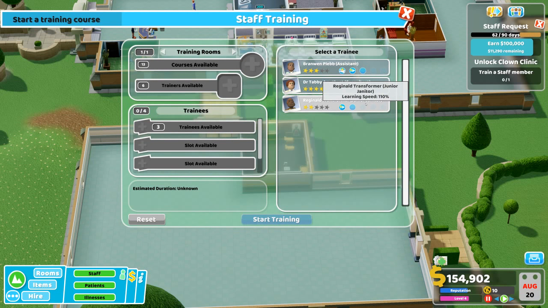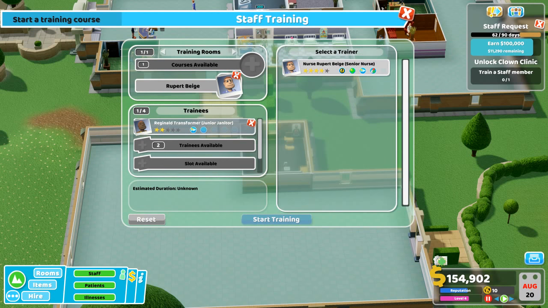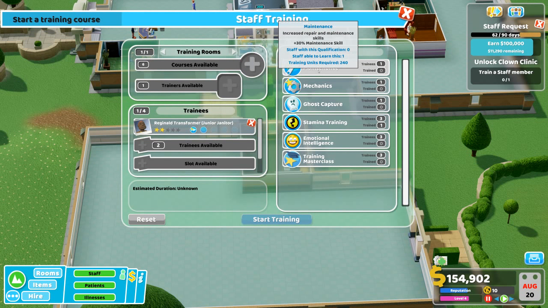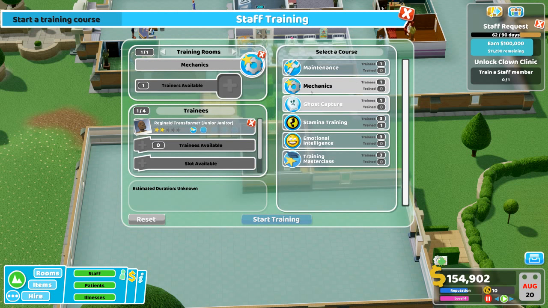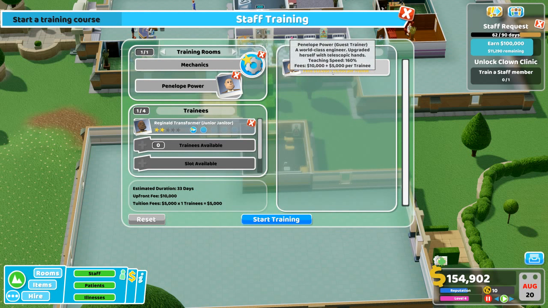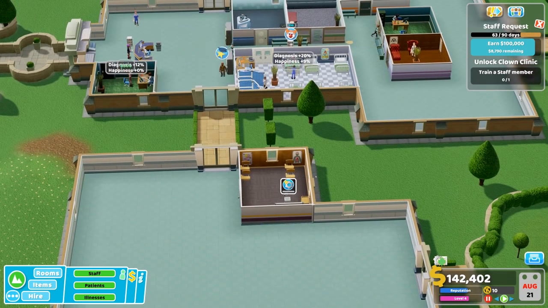Let's see, junior janitor. I mean, he knows how to do stuff. I don't know if he knows how to upgrade stuff though. So let's go ahead and get him on upgrading. Maintenance increases repair maintenance skills. Allows a janitor to upgrade. Plus he needs to learn the ghost capture as well. See, it costs 10,000 plus 5,000 per training, so it's 15,000 just to train him on this. But we need it, so he'll go ahead and get trained.